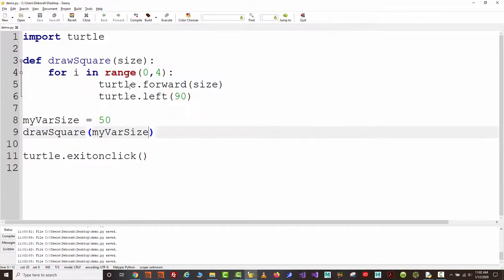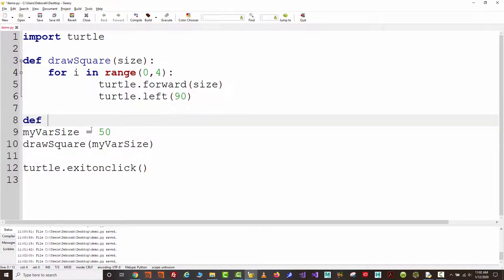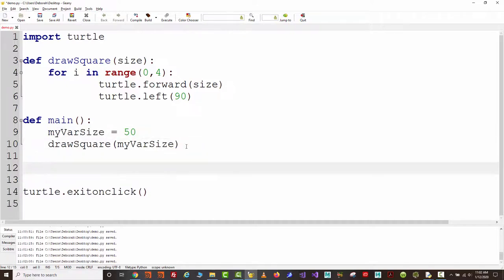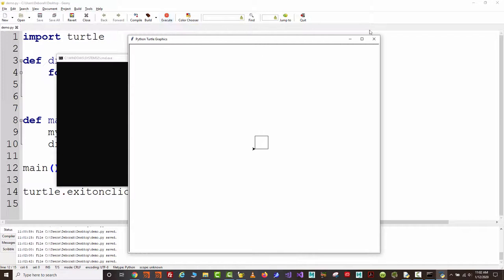Okay. Now that's good, but this is a little messy. We can go one step further. We could actually create this into an overall function. Often in other programming languages, main is a special function. In Python, it is not. But let's go ahead and neaten up our code and call this main. And then tab this so that this is the body of my function, and call main. And now we have everything encapsulated in a function so that we have everything neat and tidy. If I run this, it has the same behavior.